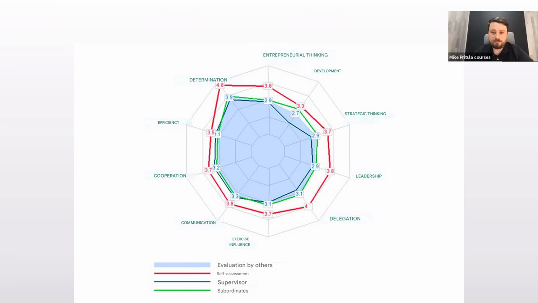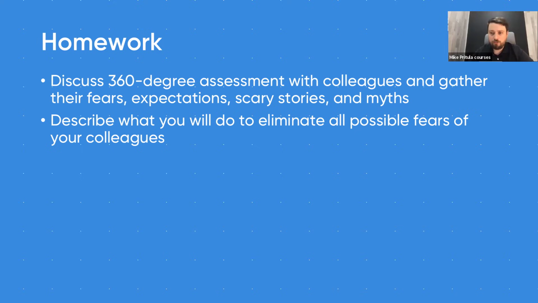Homework for those already in the course. Today's will be quite simple. Today we'll be working with concerns and fears. For this, you'll need to discuss the 360-degree feedback with colleagues and gather their concerns, expectations, horror stories, and myths. Either with your team or the whole company, describe what you'll do to address all possible fears your colleagues might have. This will depend on what you've come up with in this step.